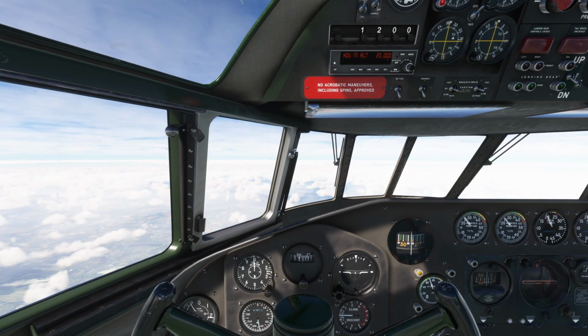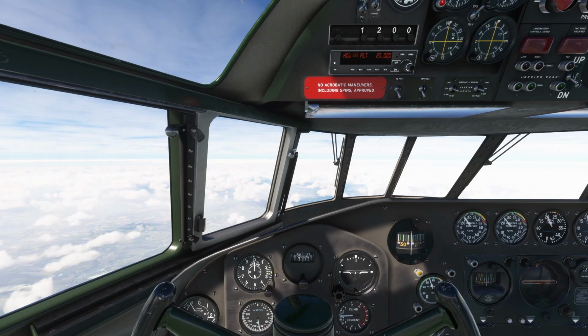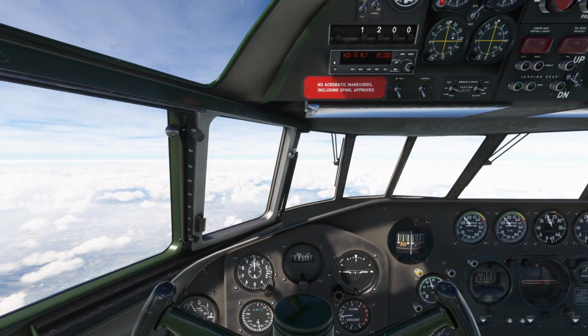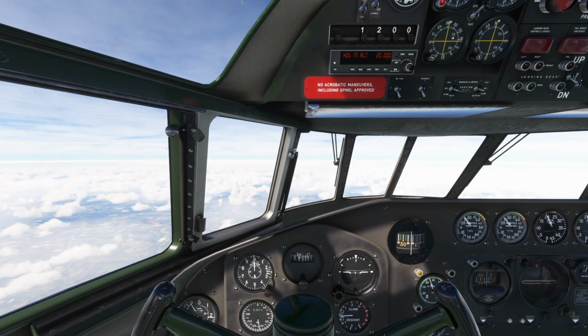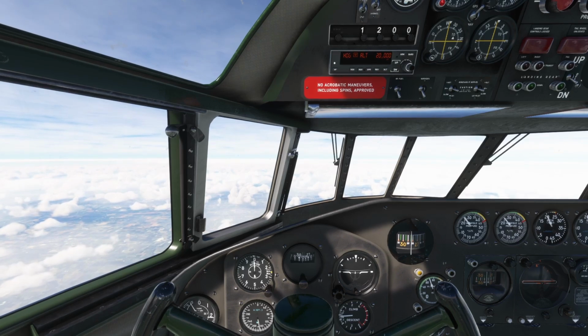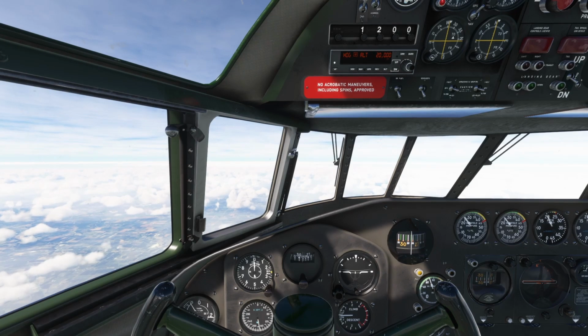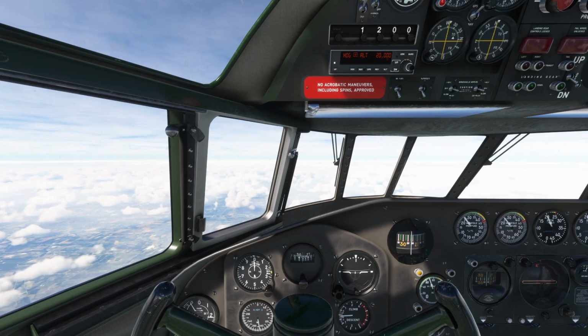Then Pan Am bought 3, and TWA bought 5. So we're currently flying a TWA version, trying to replicate that. And this was TWA Flight 7 that we're on, LaGuardia to Chicago. Eventually this flight would be an across-country transcontinental flight. They would go to Chicago, I believe, Kansas City, Missouri, Albuquerque, and then Burbank. So all the way across the country. And they could do this in 2 hours less than a DC-3 could do it. So big difference for people trying to get all the way across the country.